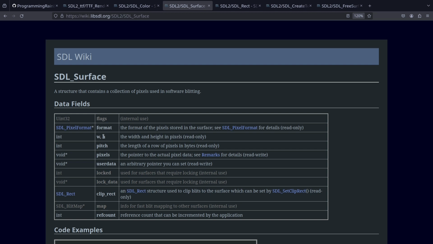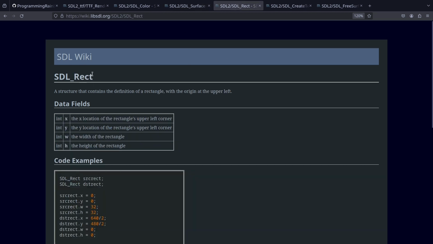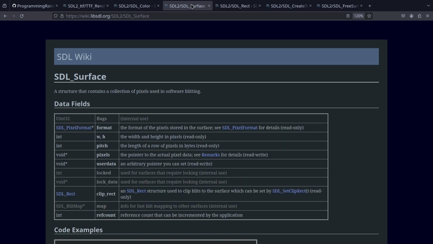The surface is that heap-allocated struct, and it already has 2 members that we can access directly, called width and height. So we can create our own rectangle and immediately populate it with width and height directly from the surface without any headache. That's what we're going to do. We'll create a rect, and then we'll populate its width and height members with the surface's width and height members.